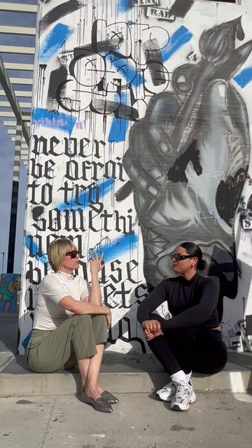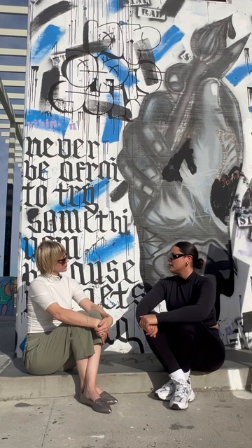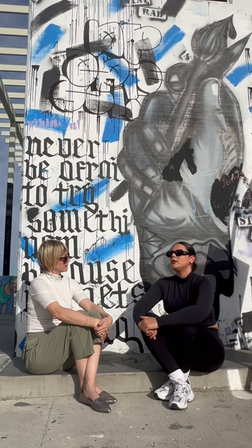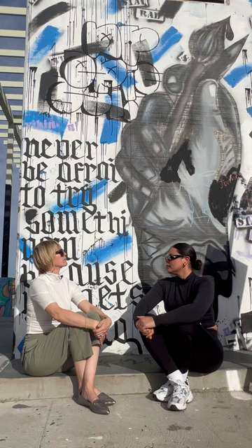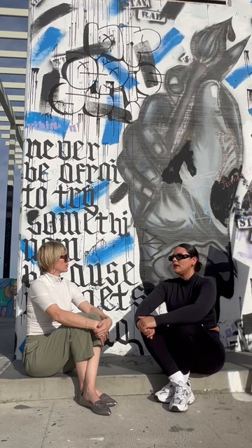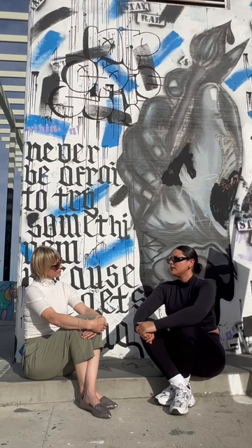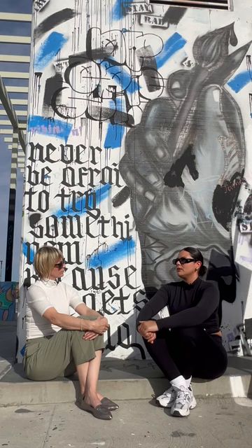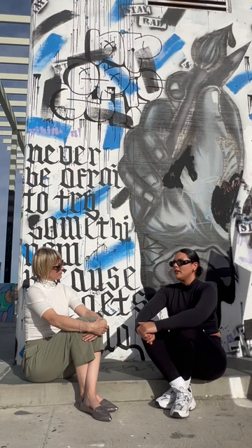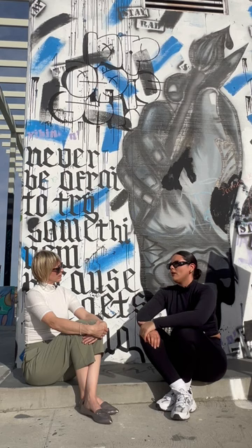Do you do a lot of collaborations with other artists on murals? I actually have a collaboration with Shade Chavez Tattoo — she's another local artist here in the desert. But most of the murals I've done outside of here are all done by me. You could also say it's a collaboration with the owners, because I do a lot of murals for Airbnbs.